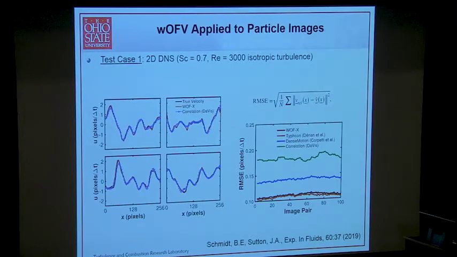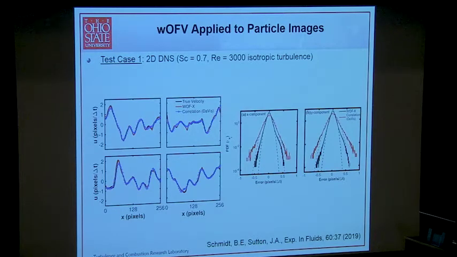Again, this can kind of be quantified in terms of an error, which is if we take our estimation of the velocity and the truth, and we take the RMSE, root mean squared error, over the entire image. You can look, this is essentially what correlation gives you. This is another type of optical flow algorithm, and this was our sort of second generation. Okay, we've moved on to third generation, which has dropped this by another 30–40%. So you can see substantial, about a factor, heading toward about a factor of 2 increase in accuracy.